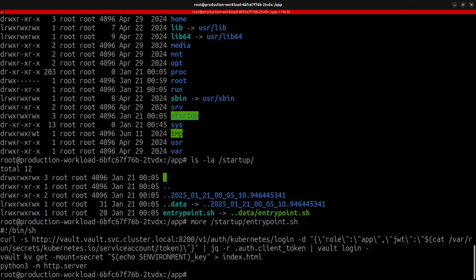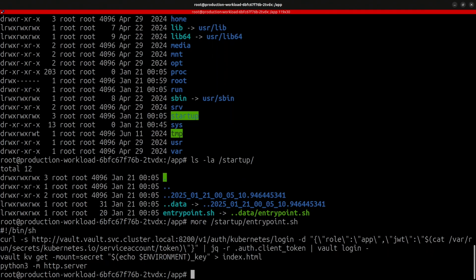And we can see the way that it's logging into Vault is listed in the startup script. That gives us a really good clue as to what we need to do if we want to do more with what's available. And it's outputting environment keys into the index HTML.